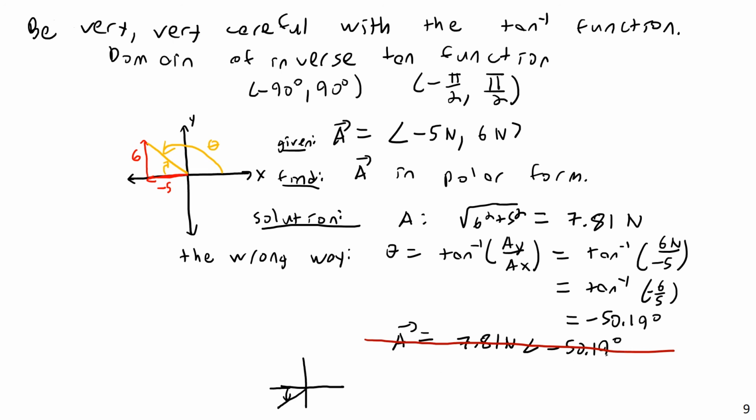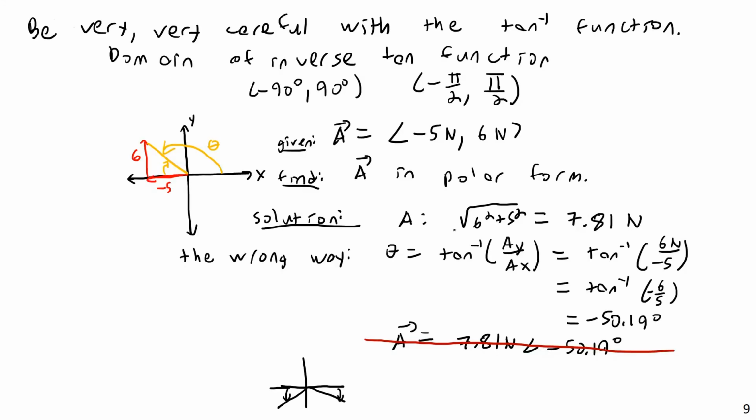If you just tell me -50.19 degrees without any reference to an axis, then your angle is actually down here using global coordinates like that, and the arctan function assumes global coordinates. So we cannot do that. If you are using the arctan function, you cannot just blindly throw numbers into the equation. That is how on my exams you get something wrong, and that is how as a practicing engineer you may kill someone. So be very careful.